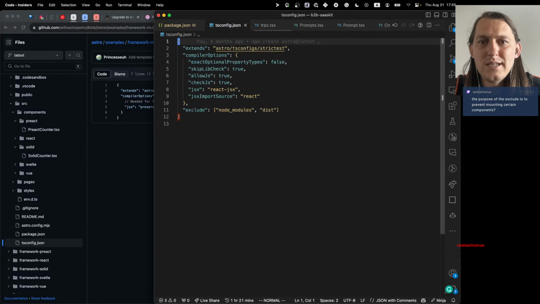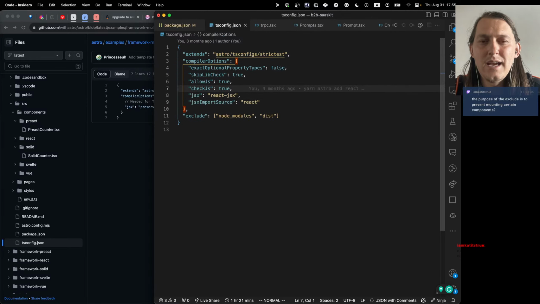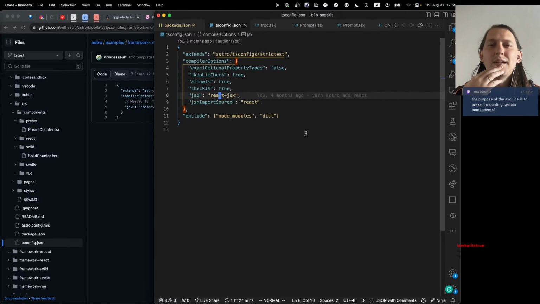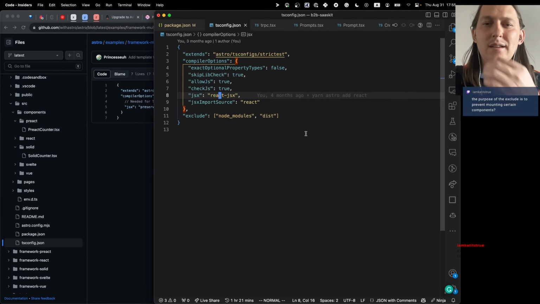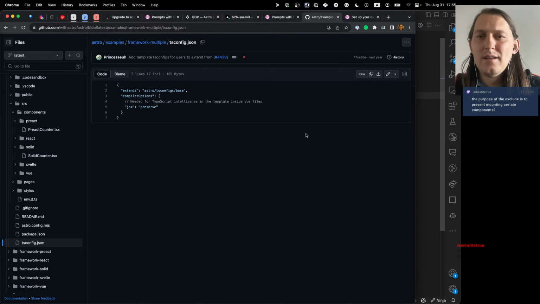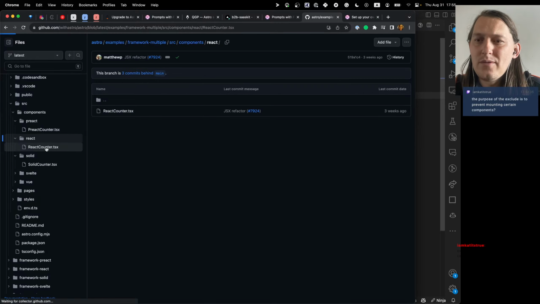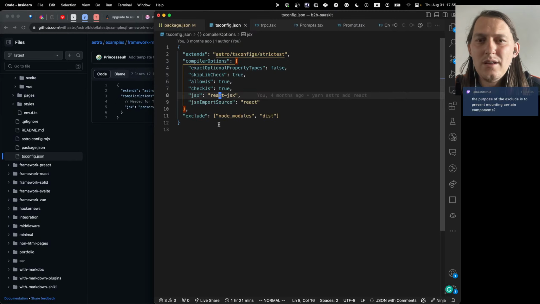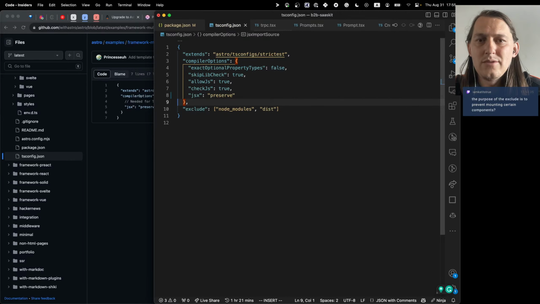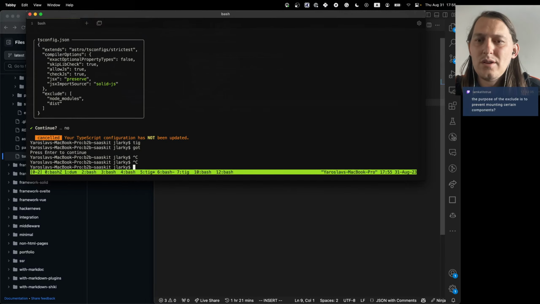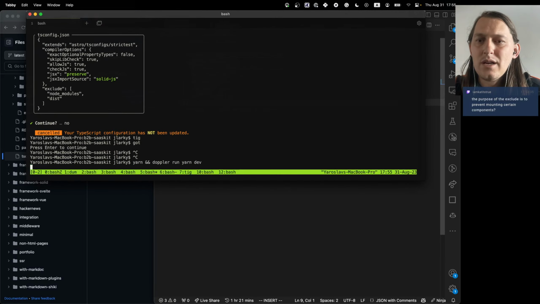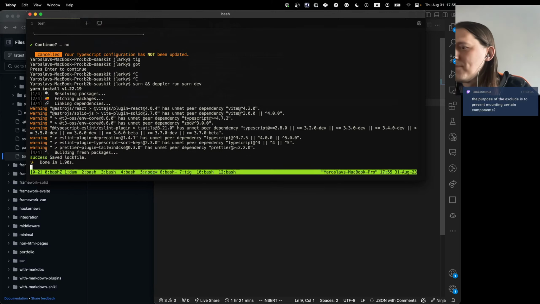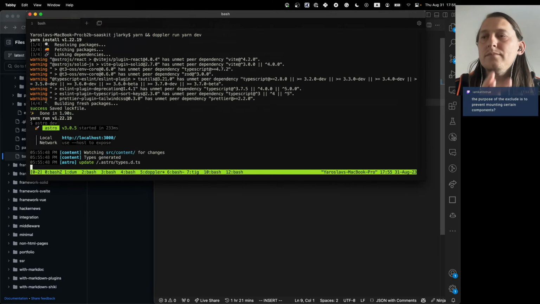Let's go to tsconfig, and because we have react.js here, maybe that's what's getting in our way. So if I go to React, it's the default anyway. So I should do JSX preserve, and I remove JSX source. I wonder if that will work. Okay, so back to your question.